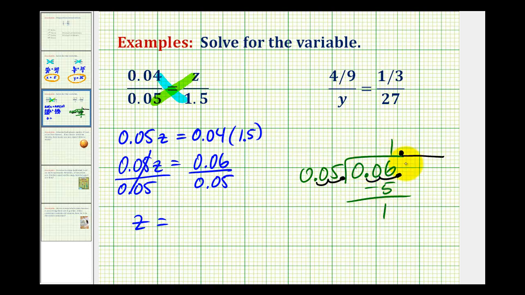Subtract, there's a one. Now we can't stop here, so we'll add a zero here to the right of the decimal point and bring it down. And how many fives are in ten? That would be two. Two times five is ten. So we have zero, so we can stop. Which means z is equal to 1.2, or one and two tenths.